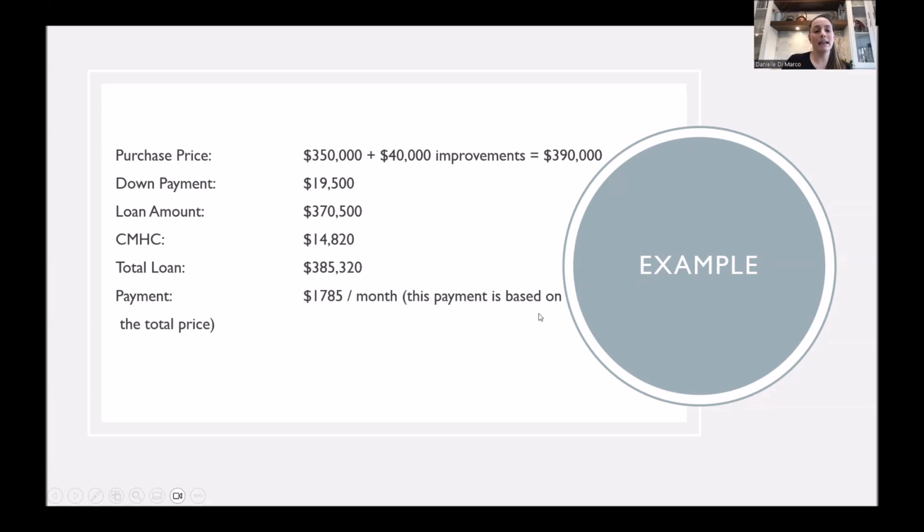So what happens is, instead of coming up with that $40,000 out of savings, where you could be using it for another down payment, or out of investments where you're likely earning more interest than you are paying in the mortgage rate, or out of lines of credit where you're having to make monthly installments at higher interest rates to get it paid off, we can put that $40,000 into your mortgage. That principal and interest mortgage payment then pays down that improvement money. So it's all factored into the mortgage. You don't have a separate loan. You don't have separate payments. It's all in one. Tim, next slide, please.